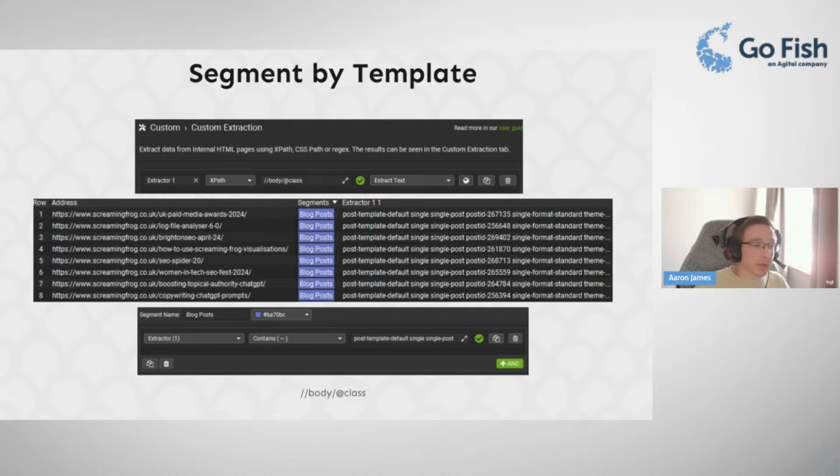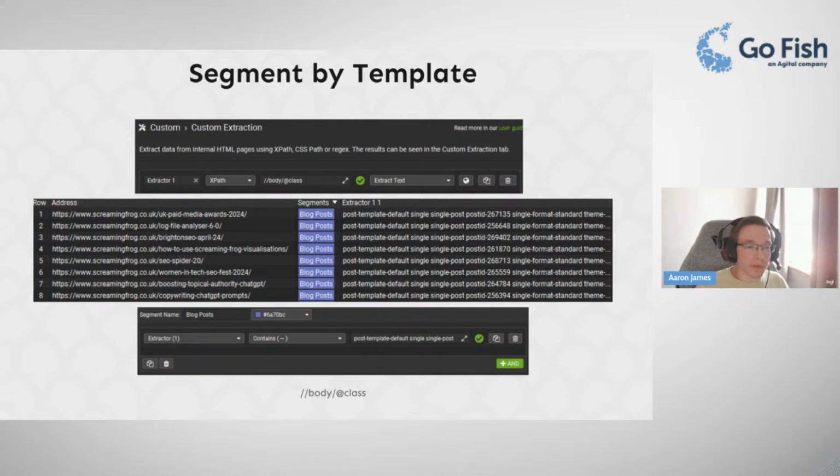So if you look at this example, with a custom extraction, I've pulled in all the classes from the page. In the second example image, you can see all those root domain level URLs. They're all blog posts, and they all share a similar template class. So the post template, default, etc. And that's what we're going to target with the segmentation rule.